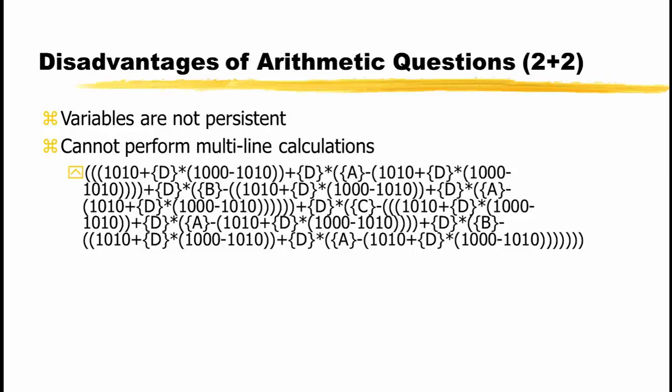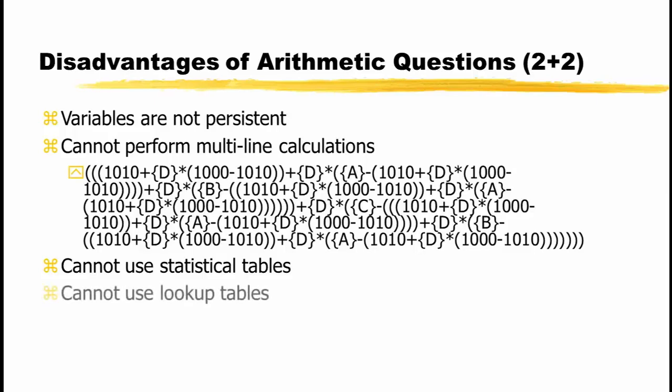Furthermore, the requirement to have everything on one line makes it impossible to use 2 plus 2 questions for some types of problems when you want to use random variables. 2 plus 2 questions are less useful for statistical problems because they do not have the ability to use the standard normal table. That means you have to write the questions with a hardwired significance level. And the standard normal table is just an example. 2 plus 2 questions cannot use any statistical tables.